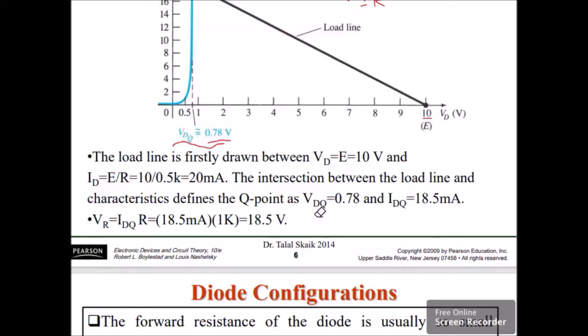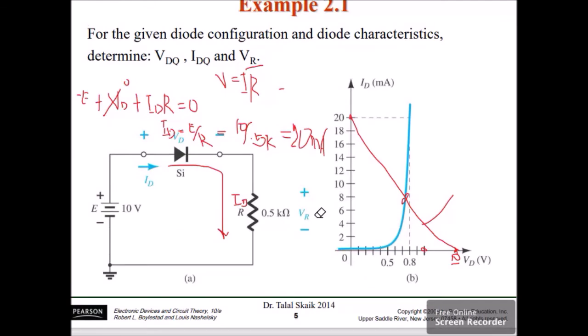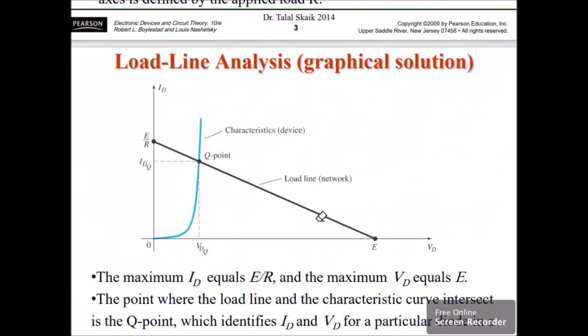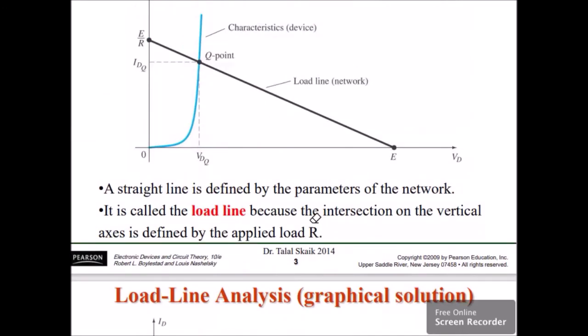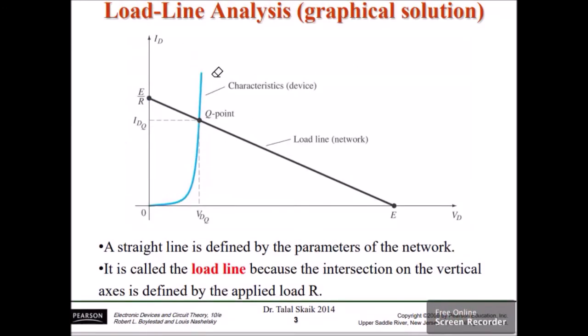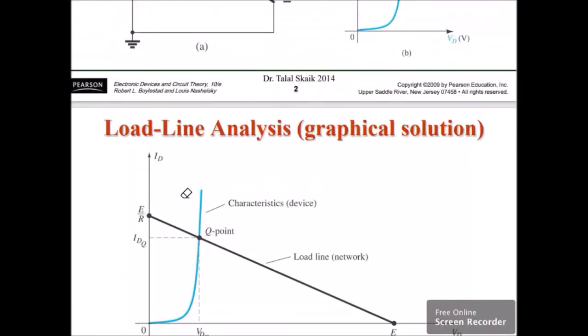So that is how we solve or analyze our diode using load line analysis. Just a recap lang, in load line analysis, we are using the characteristic of our diode, whether it is approximate or actual, basta we have the characteristic and we have to draw our load line. To determine the load line, we need 2 points. The first point, we can get by setting VD equal to 0, and the other point, we can get by setting ID equal to 0. Then you just connect the points and get the intersection. The intersection is our Q point, which is what we are looking for.